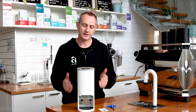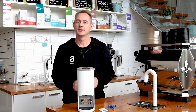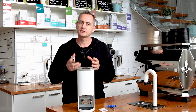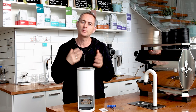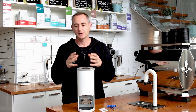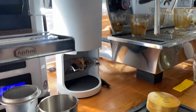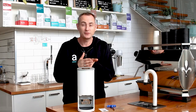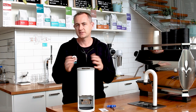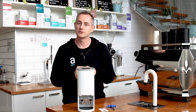Once we had this set up properly — inverting the unit, popping our group handle in, and adjusting the saddle correctly — we found it was actually a really good experience. In other tampers, the really fast pressure on top of the group handle would actually allow it to flex and move. But with this, the slower speed actually allowed the handle to stay steady and level, and we felt like we weren't getting a shift in the coffee puck because of handle movement. For me, that's a really cool tick for the engineering behind this unit.